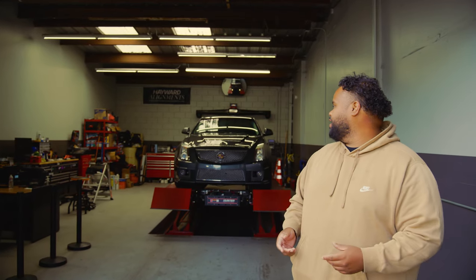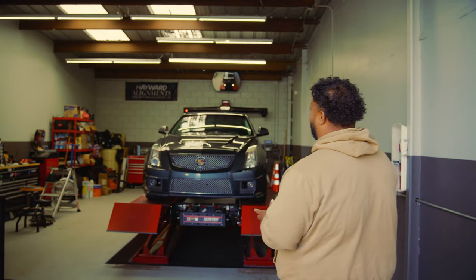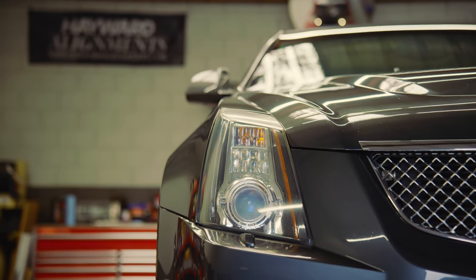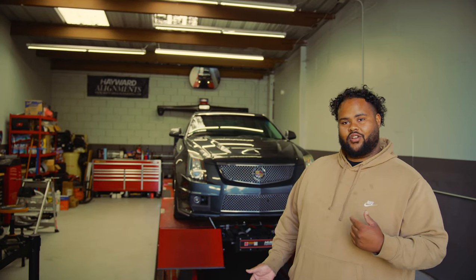So I decided to take my talent and buy another V2. So we got a CTS-V2 supercharged. It is fully built. I'm gonna be showing you guys everything about the car. And some of y'all like pinching pennies and stuff. When I said fully built, I mean like cam, ported blower, still stock bottom end. It got headers, it got E85, got a fuel system. But you guys know how much it costs to do that. But other than that, let's check this car out and let's go over it.